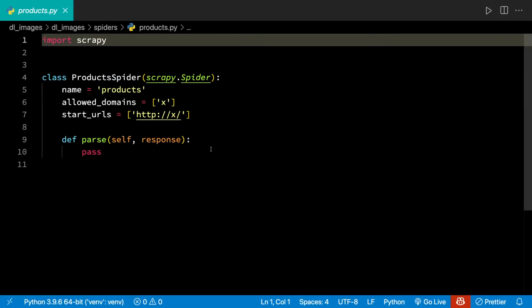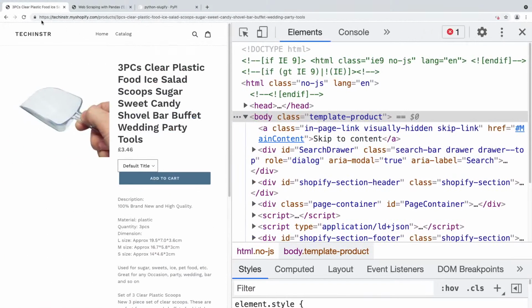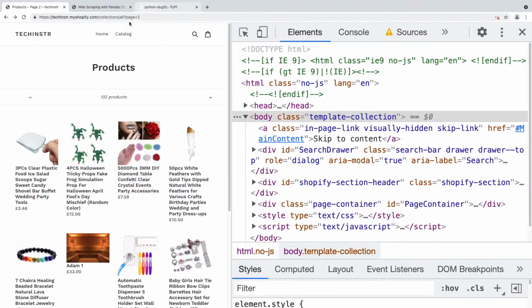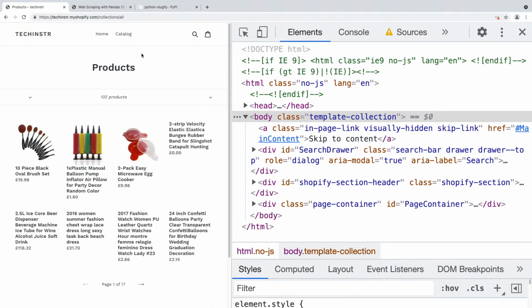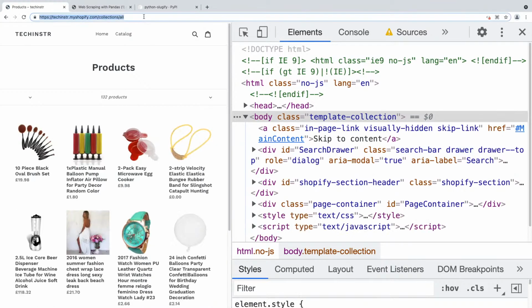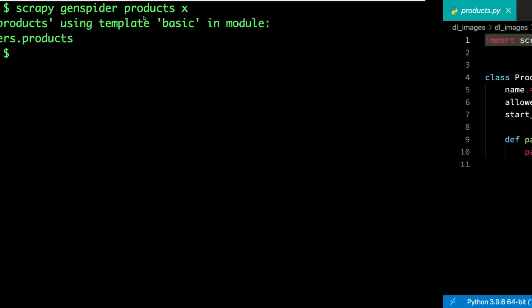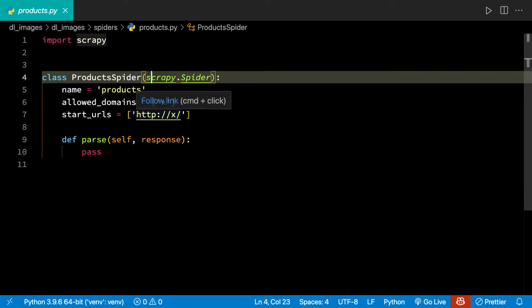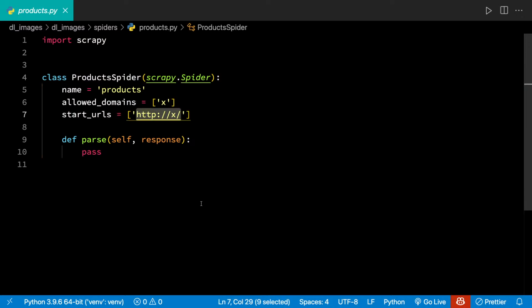Anyway, so now what we have to do is we have to work with the site. So let's come back here. I'm going to take the raw URL, the first URL. So copy this URL. Okay. Probably let me move this terminal here. Okay. So this is going to be the start URL.